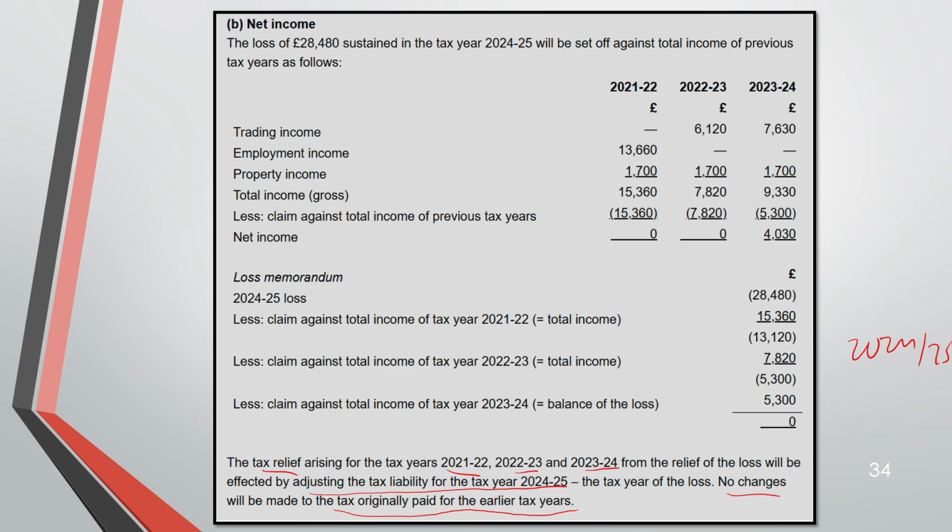Rather, because you have made a loss relief and you went back and adjusted and got different net income, right? You might say now my tax should be different. I have to get a refund because earlier I paid more tax. No, those changes are not done. You don't go back and change the earlier one because you have already paid the tax back then. Rather, you adjust the tax now in the year of your loss. The tax liability of the year of the loss is adjusted. This is how you get the tax relief for any loss.